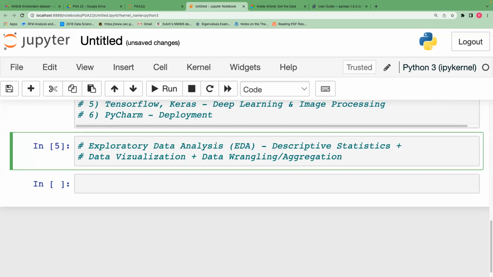Aggregation means group by. In SQL, you might have done a group by, order by, sort by. They are called aggregating functions. So we will also use those aggregation functions in Python. Aggregation or wrangling. We have to aggregate data sometimes to gain more knowledge about the data. Sometimes, particularly in retail, a customer might have done 100 transactions. We aggregate all the transactions to one customer ID. Thereby, we can reduce the size of data.